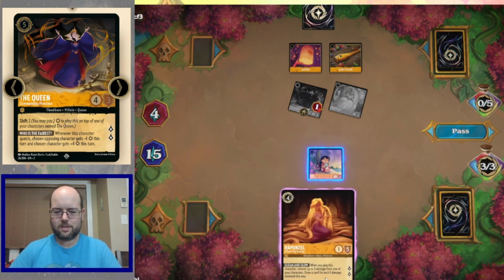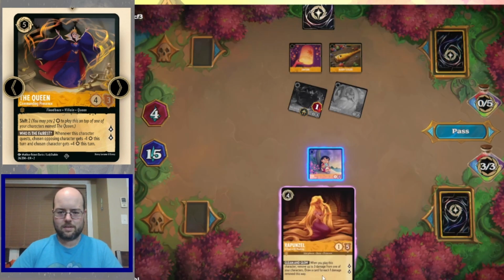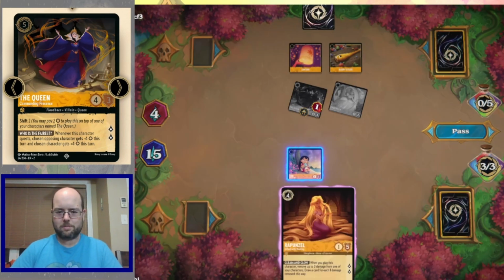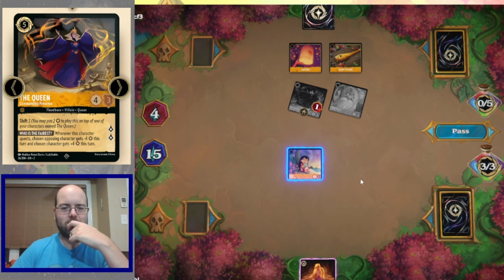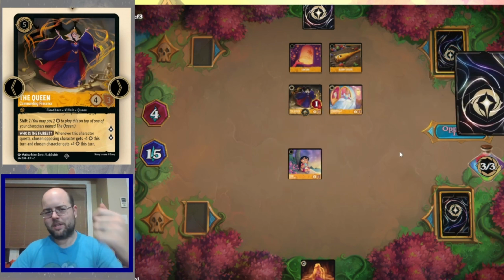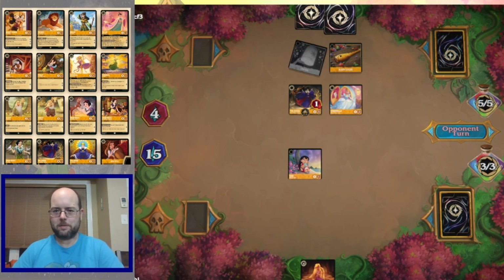Ooh, Rapunzel. We might as well just hardcast Rapunzel. Oh, we don't have the ink to play Rapunzel. That's interesting. I guess we'll just keep status quo for now. We'll keep Lilo alive just in case we draw one of our Madame Mims.